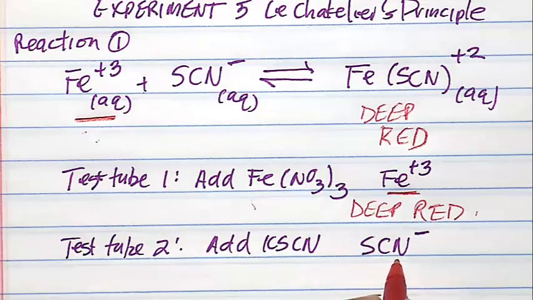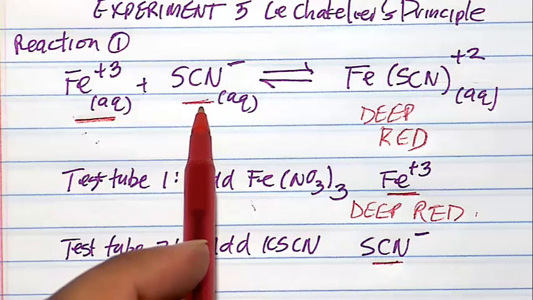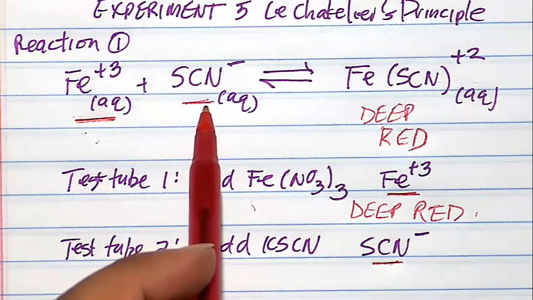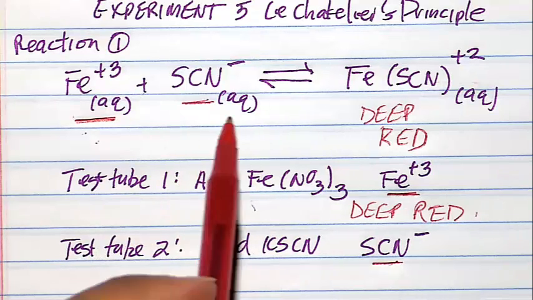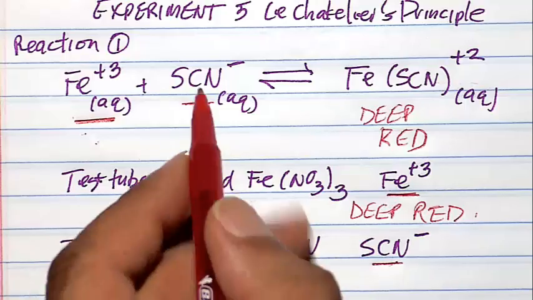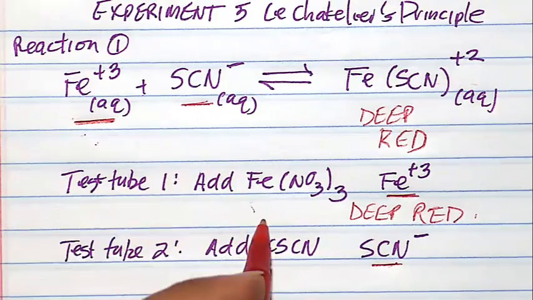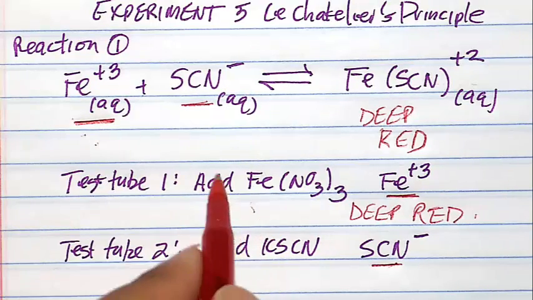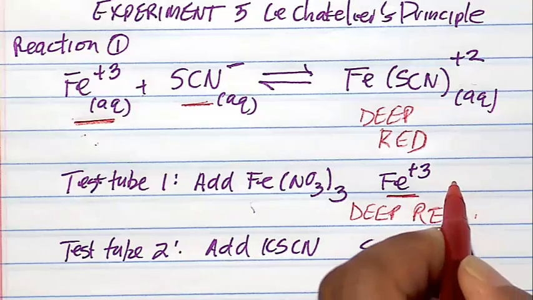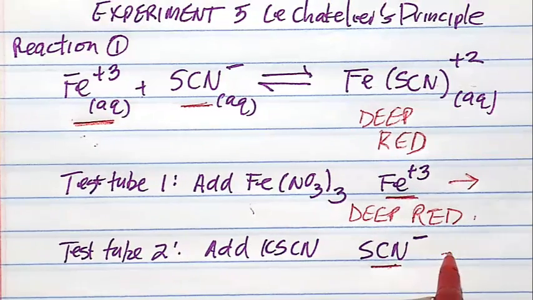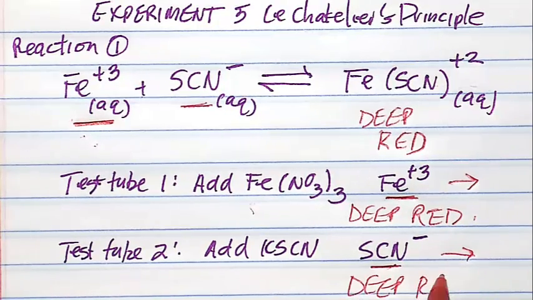Well, it's the same situation as before, okay? You add to this reaction more thiocyanate ion, the reaction is going to offset whatever external addition that you have added to it. In this case, you add in more thiocyanate. The reaction is going to offset and reduce thiocyanate because you added more of it. So, like before, the reaction is going to shift to the right. So here the reaction shifts towards the right, and here the reaction is going to shift towards the right. You would expect a deep red color.